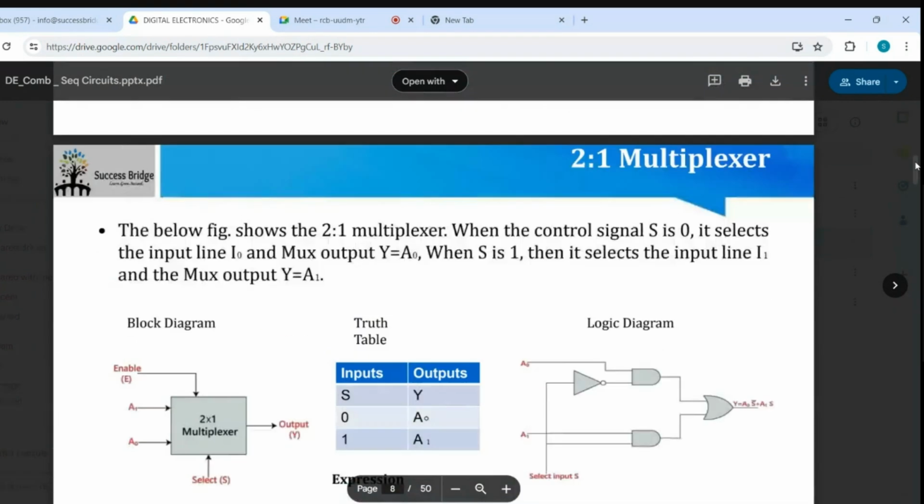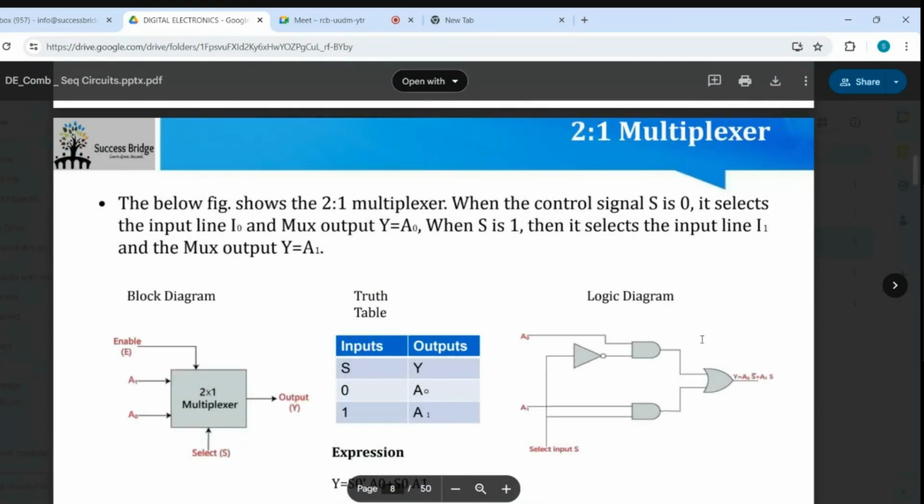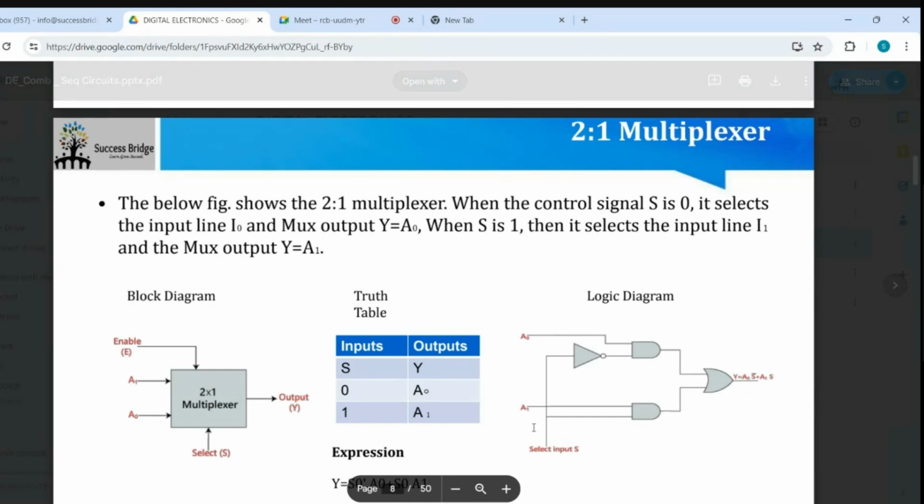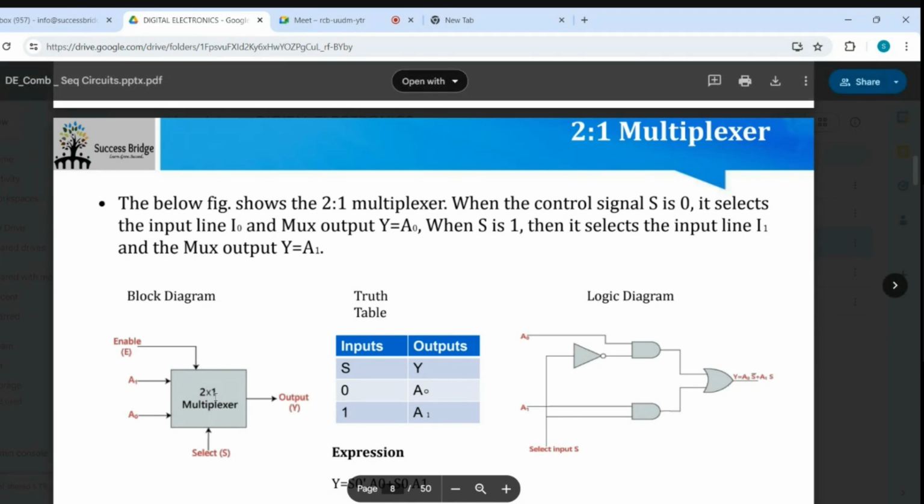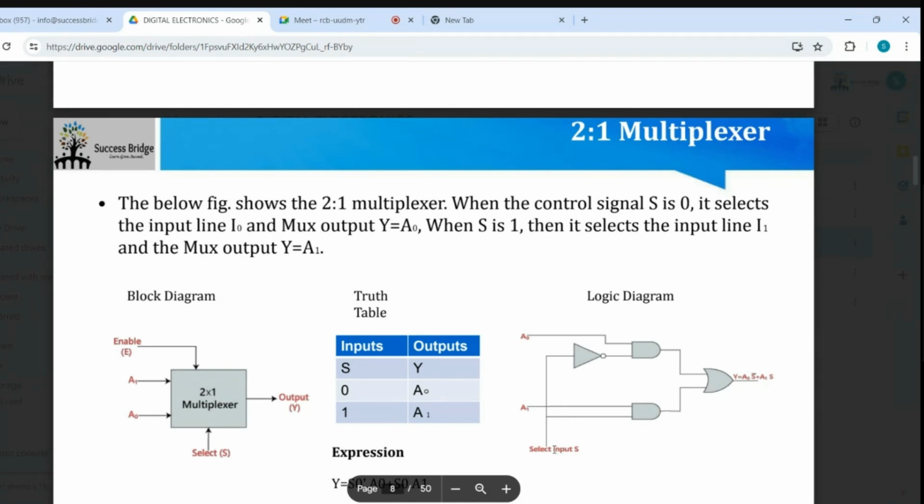The logic diagram, and this is the truth table. Internally the mux will be like this, with two AND gates and an OR gate, and an inverter. When S is equal to 0, here it has to be enabled.